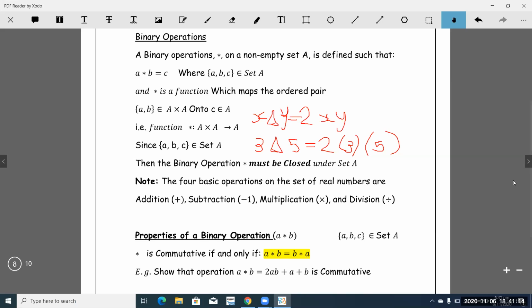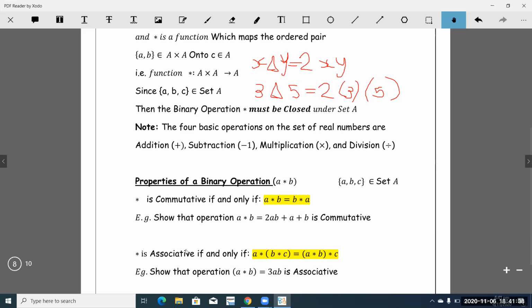Yes, all right, sir, that's fine. Nice. So this is the first thing that we have to know about binary operators. All right, so star is commutative if and only if this happens. The same way we know that addition is commutative and multiplication is commutative, we can also check to see if binary operators are commutative.